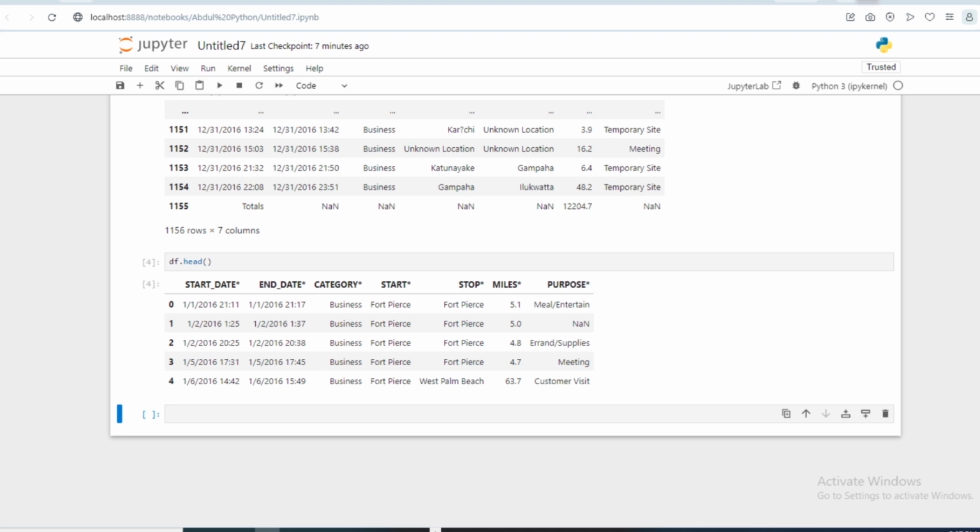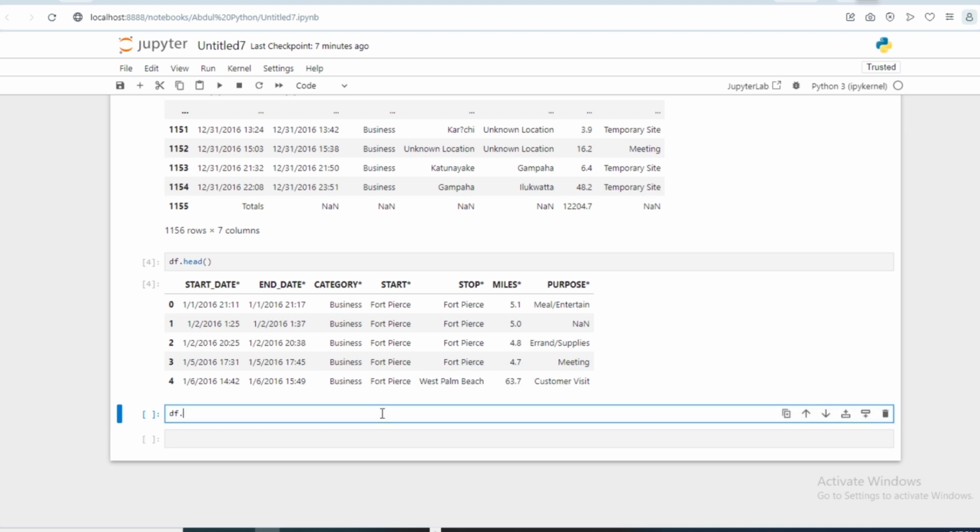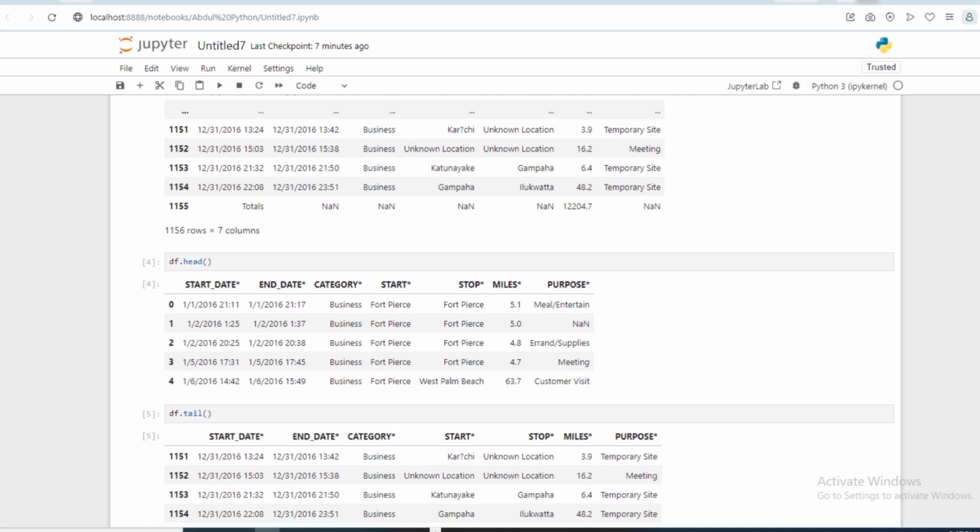So that's it. So now we have what we call the tail. What the tail does is the opposite. So it shows you the bottom 5 of the table. So now let's do that. df.tail. Okay, so this is it. Let's scroll down.